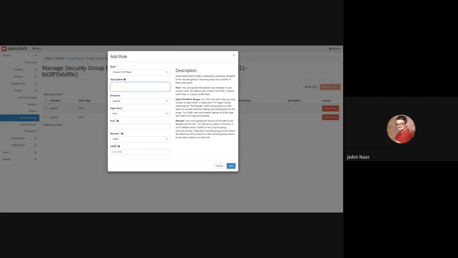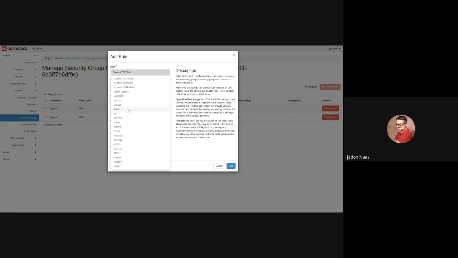It's going to take you to this new wizard that has some information on the right-hand side explaining what some of these different boxes mean. You can also mouse over the little question marks, and they'll show you what kind of input you can put in. So you have rules, and you've got all different kinds of rule options. The custom TCP, UDP, ICMP rules let you specify custom ports and IP addresses for different things.